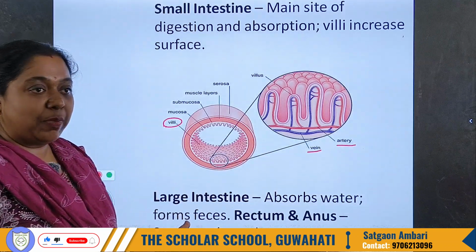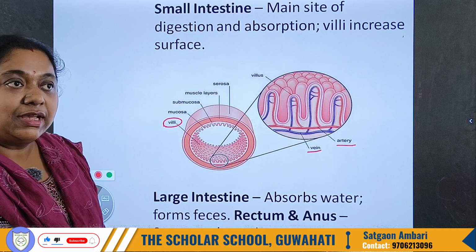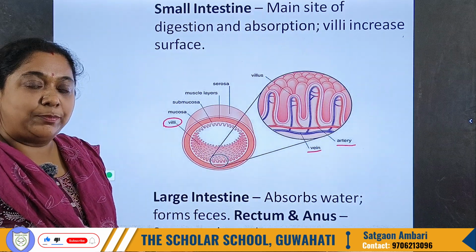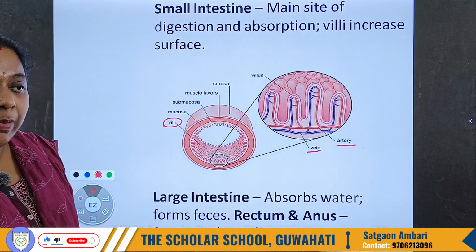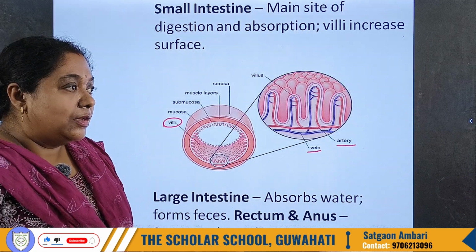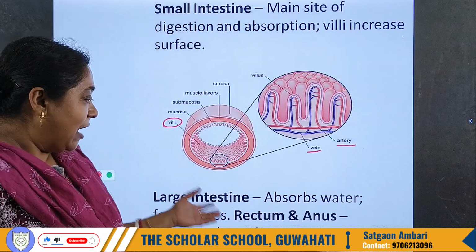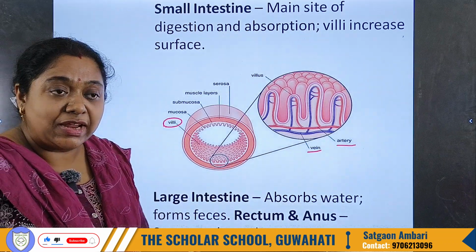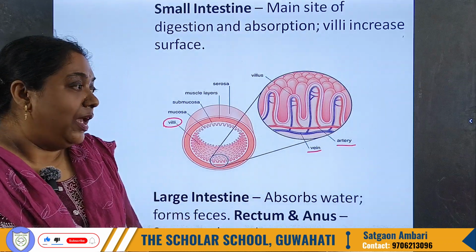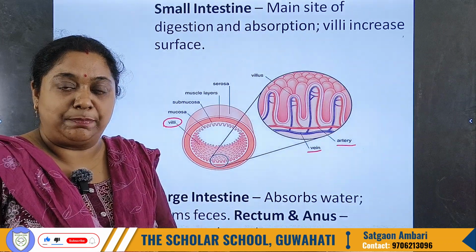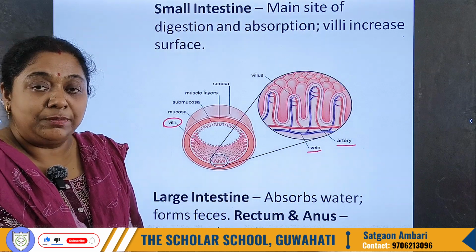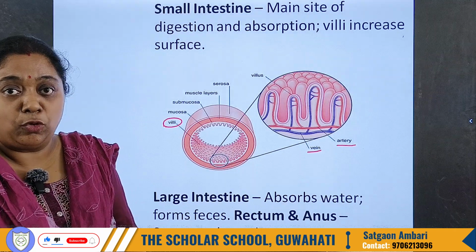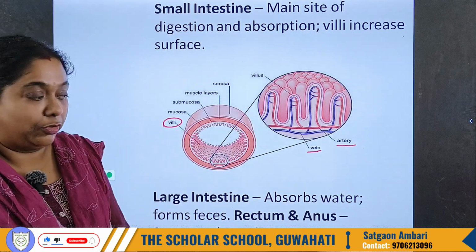We have the last part of the digestive system, which is the large intestine. As we know, the nutrients are sent to the entire body, and after that the large intestine works. The large intestine is connected with the small intestine. The totally undigested part is removed by our body, because if it remained inside the body, it would have no function and would create a problem.